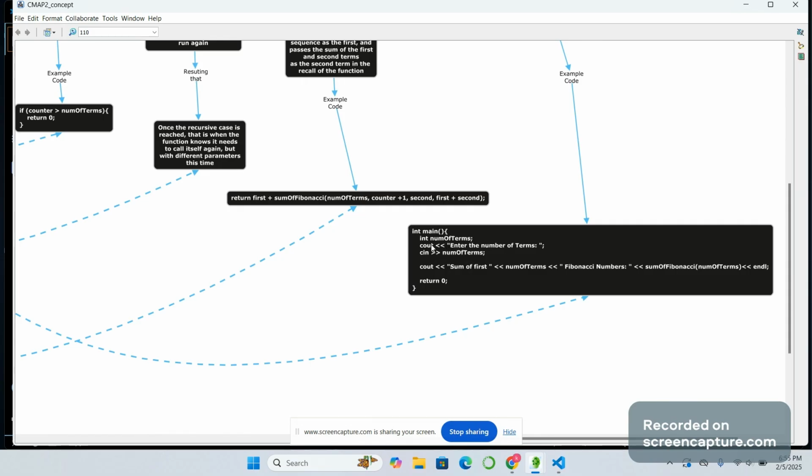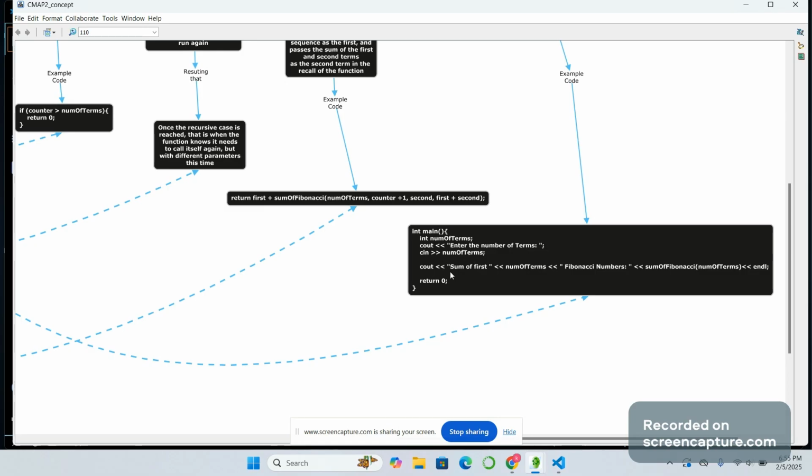We're initially initiating num of terms as an integer, and then it outputs a message, enter the number of terms, and the user enters 5, 10, 15. And then it takes the user given number as input and assigns it to num of terms.